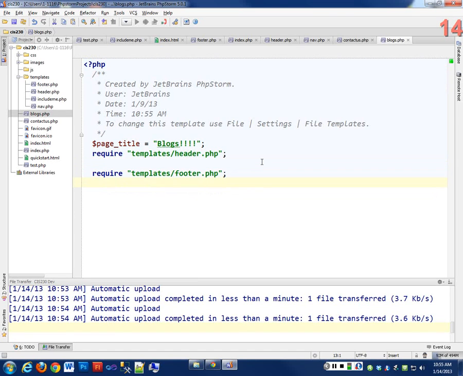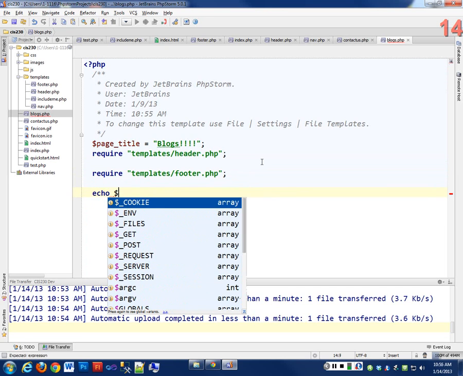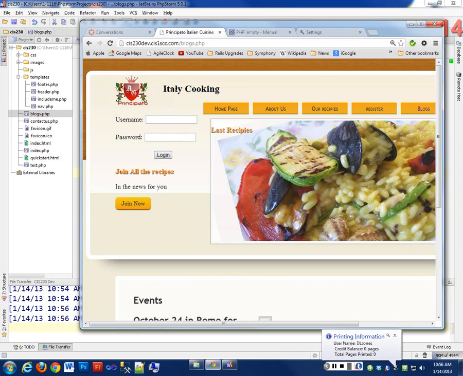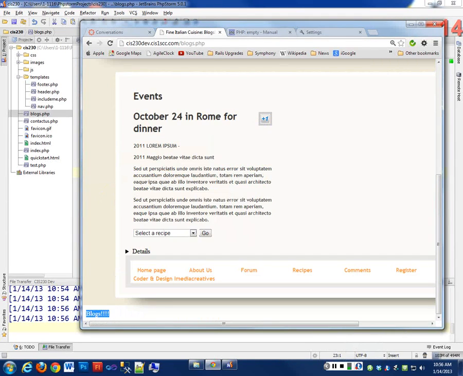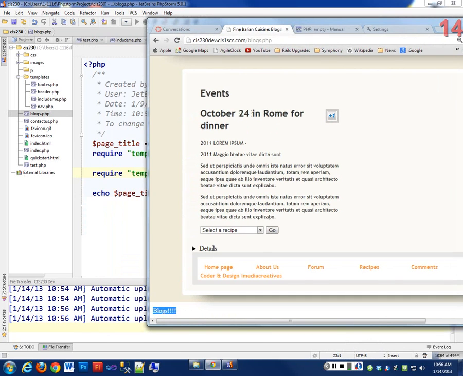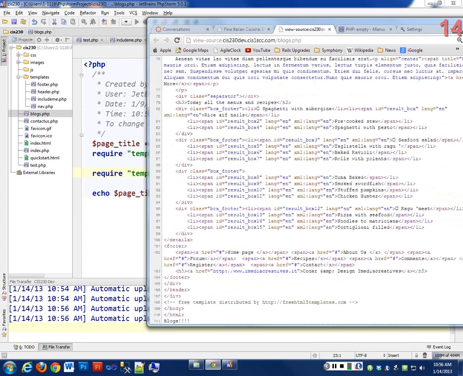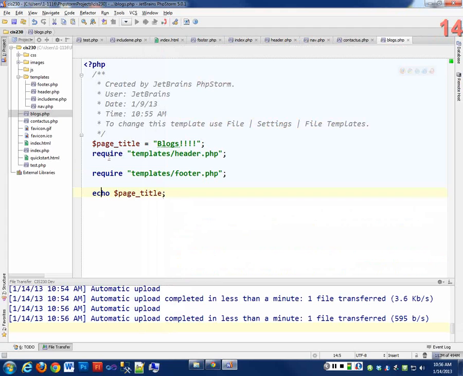I could still echo this out if I wanted to, and it would still show up in the page, albeit in a weird place. Probably won't even show. Here we go. So it does show my page title at the very end, outside of the HTML block. If I look way down, it's way down here at the bottom, at the end of my HTML. So the variable, after this page is loaded and sent to the browser, this variable goes away.